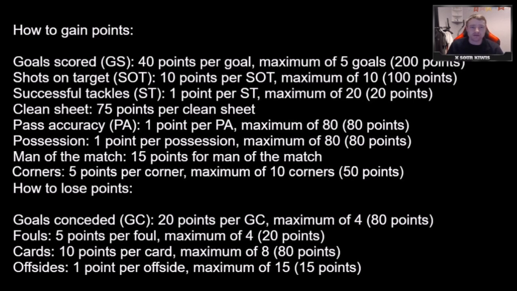Next one, shots on target. You get 10 points per shot on target, and you can get a maximum of 10 shots on target for 100 points. This is an easy 100 points. You can literally shoot from 40 yards out and get a shot on target. As I say, once you've got the 5 goals, there's no point in going for more. You can when you go for the shot on target, but it's not really necessary. These are very easy ones to get. So as I say, it's 10 points per shot on target up to 10.